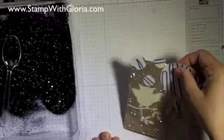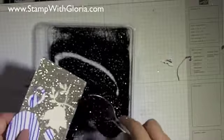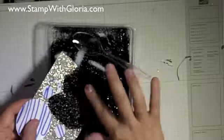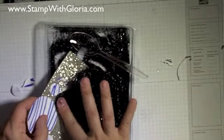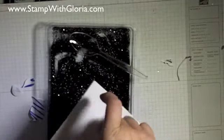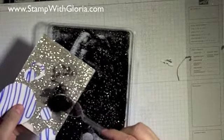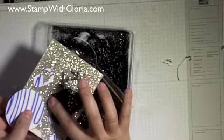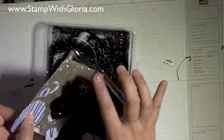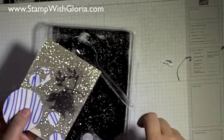And what I'm going to do is take the black and we're going to make that owl silhouette all in glitter. Now he's getting to be kind of cool looking, isn't he? I do press the glitter down and make sure it's adhering, and then again you're going to do that flicking motion. Get it all off. Look, he needs a little help there. Let's give him a little help. Just make sure that that black is just sticking in the silhouette. There you go. Now we've got our owl silhouette.